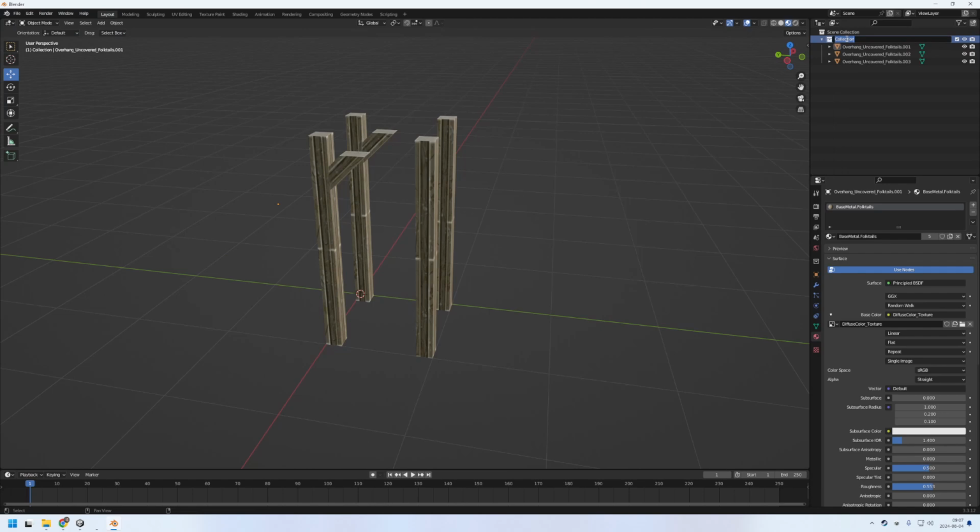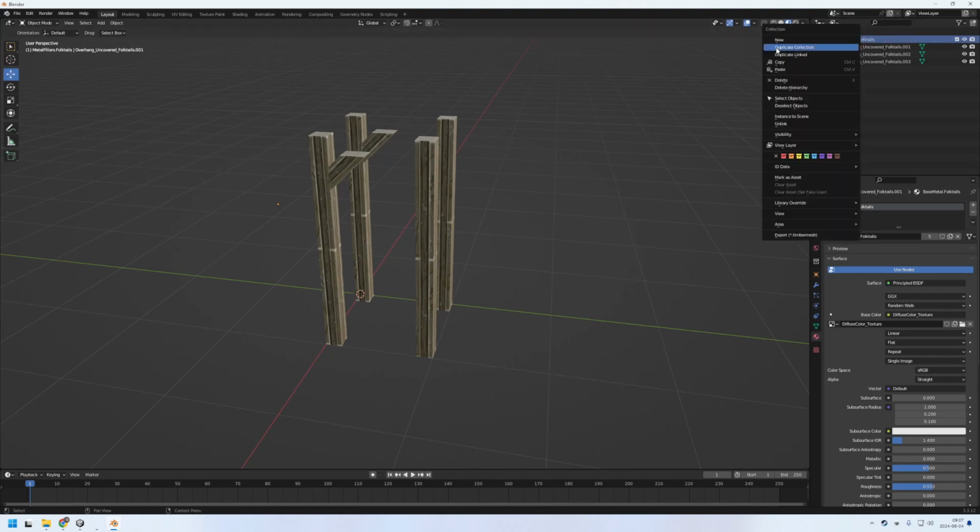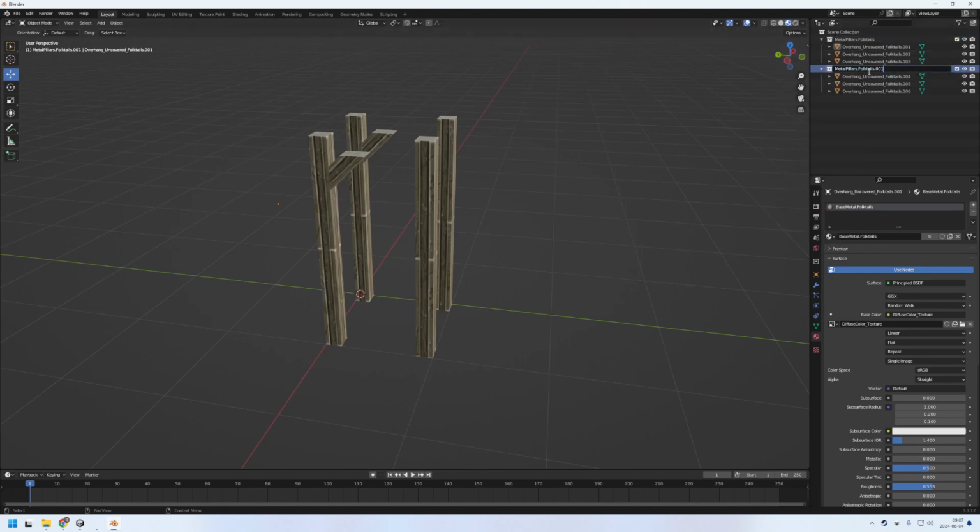Rename the collection. Dot folk tales. We will also want an Iron Teeth version. Duplicate the collection. And the material, we can take that and replace it.